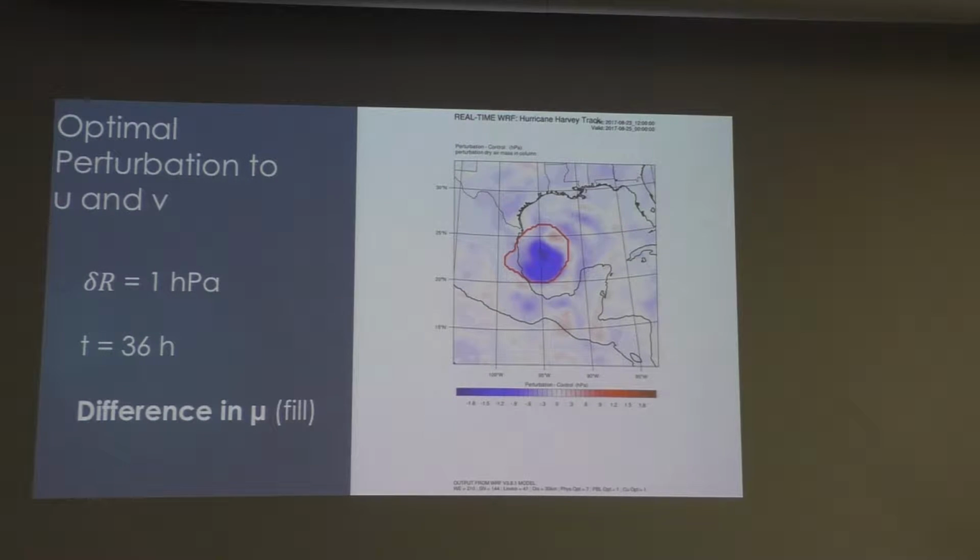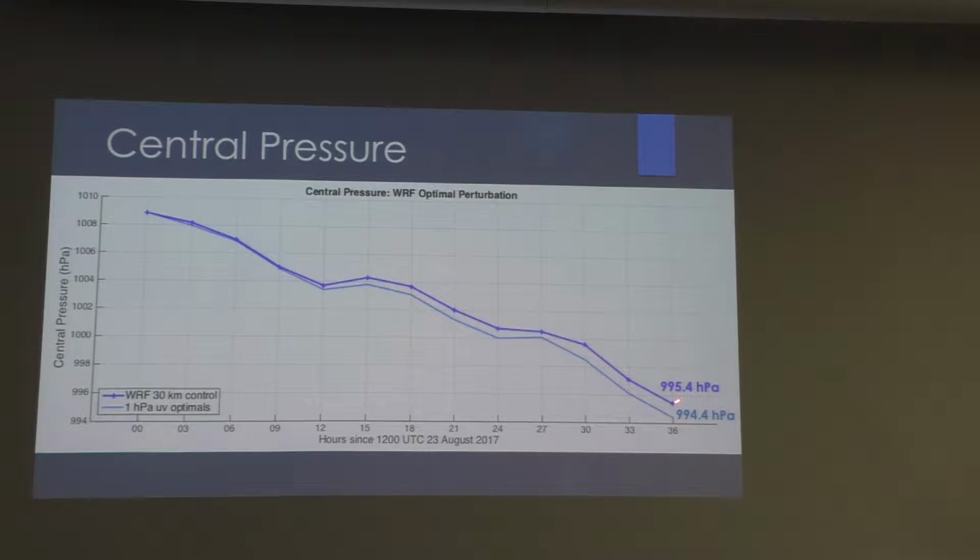I think you said sensitivity to perturbation, right? Wasn't sure. But yeah, this is the perturbed minus the control simulation. And the response function of 1 hectopascal is the average inside your area? Yeah. Okay. And that's again what I mentioned. We have an area as opposed to a point. So we're averaging over this entire response function domain to account for any shifts that may have occurred in the track. What happened to the pressure? Sorry, the minimum central pressure? That's not the average over the domain. No, that's just the minimum central pressure.